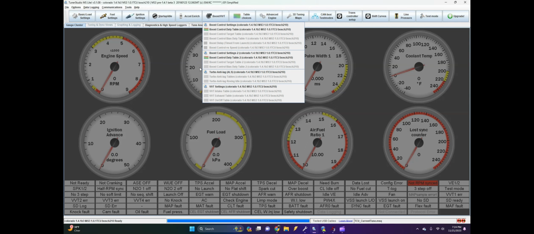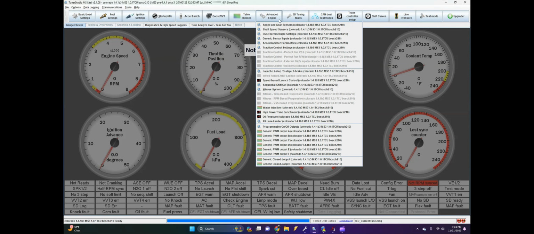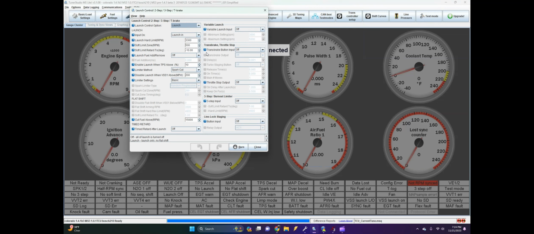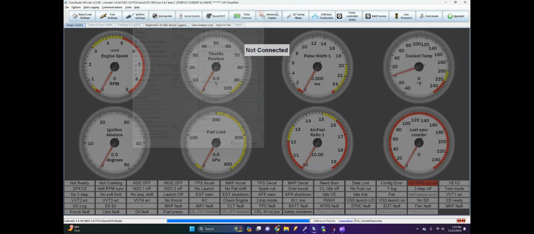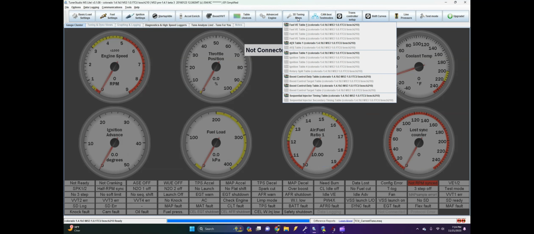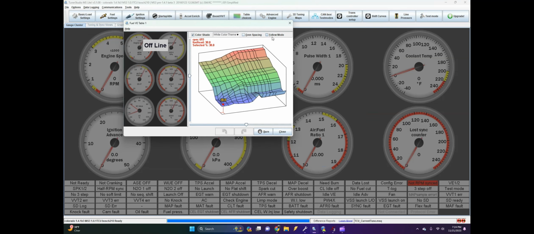VVT settings, obviously this doesn't have any. Table of choice, advanced engine, so your speed and gear stuff, launch control.